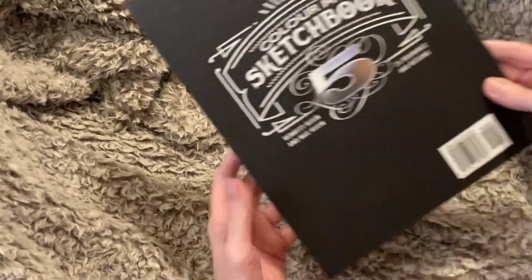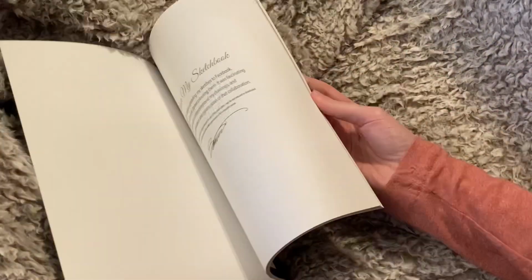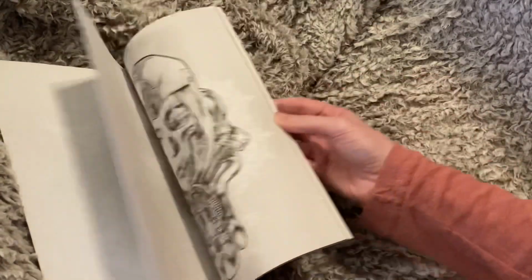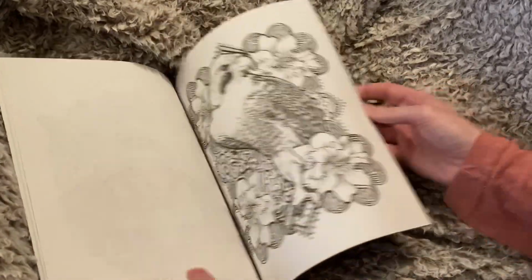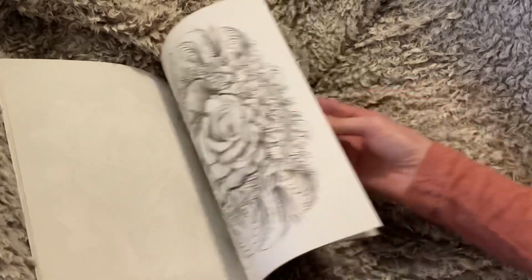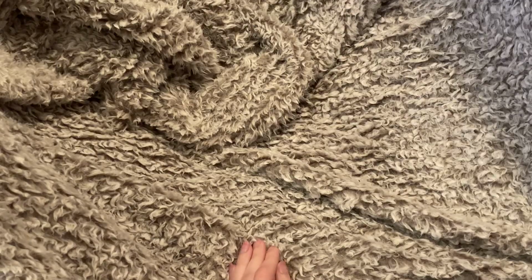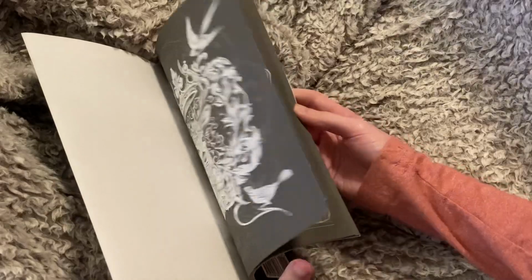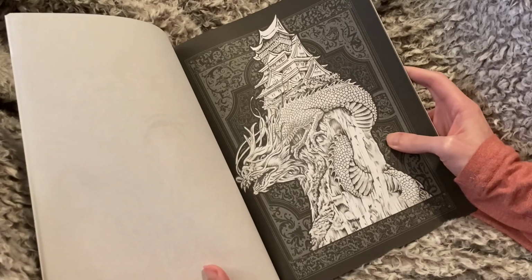Next one is Color My Sketchbook 5. This is with, I believe, his daughter, May Klein. So it's a mix of their art. I love that one. So yeah, I'm going to have to sit down one month and just work in my Bennett Kleins. This is darker. There's 30 grayscale add-on ones, and these are just on black backgrounds. I love that. Ooh. Okay. I love that dragon.